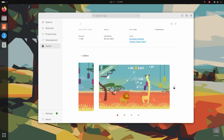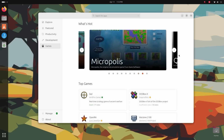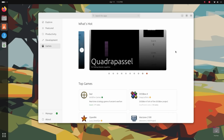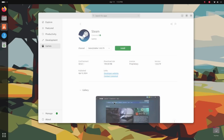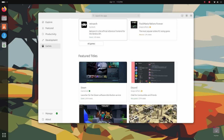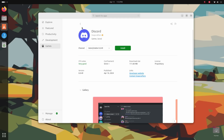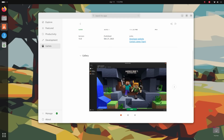While the absence of these games does make me feel nostalgic. I mean, I grew up with Mines and card games on computers, be it on Linux or Windows, and back in time where we didn't have internet access, these games could be real fun at times. Anyway, if you want, you can install them from the App Center. Actually, do check out the gaming section on the App Center. It's absolutely loaded, and don't forget to check out Steam.